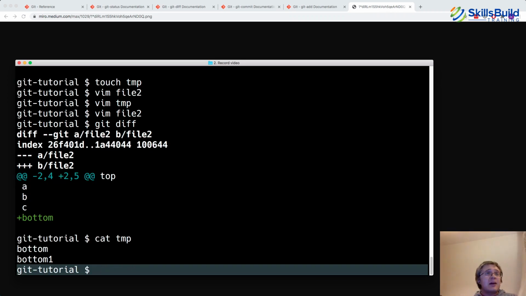I know this example is very silly and very trivial, but imagine a situation where you are making a change, let's say, to a complex file which contains, let's say, a class or a factory, etc. And you have edited maybe, let's say, 70 lines of code.